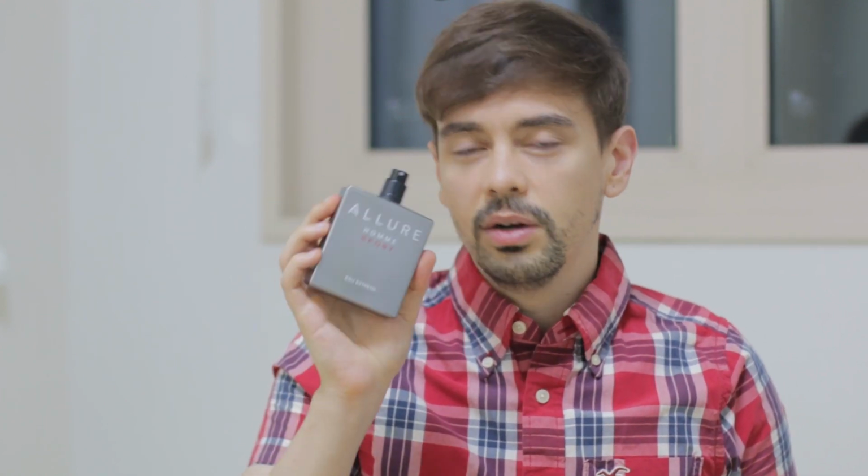This one fills the gap quite nicely, but nowadays I think I would go for the Allure Homme Sport, not the Eau Extrême, but just the Allure Homme Sport, because I think it's a little bit fresher. Nowadays, because I have a big collection, I would prefer a little bit fresher take on this one, because this one sits in the middle. When it's summer, I want to use something super fresh, and this one is not as fresh as I wanted. And when it's super cold, I want something a little bit bolder, and this one is not as bold as I wanted. So this one sits in the middle nowadays.